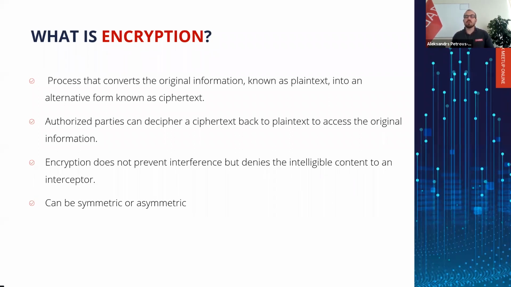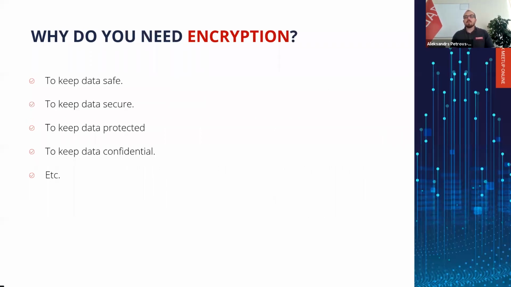Asymmetric encryption creates a pair of keys, a public key and a private key. One of the keys, for example public or private, can be used to encrypt information, and then the other key can be used to decrypt the information, and those keys are exchanged basically automatically, depending on who you provide with certificates themselves. So I've talked a lot, but again, why do you need encryption? To keep the data safe while it's being transferred, while it's being exchanged, to keep it secure, protected, and all the other synonyms of the word secure.